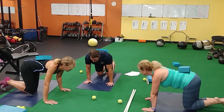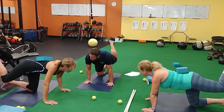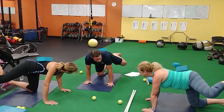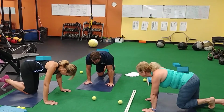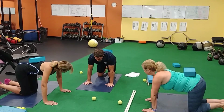All right, now we're just gonna reverse that motion. So we're just gonna kick our leg up. We're going to start to rotate our knee around, bring our knee into our chest. We're going to come back around. Good stuff. All right, now, if we do want to get more motion, we just tense our bodies more.